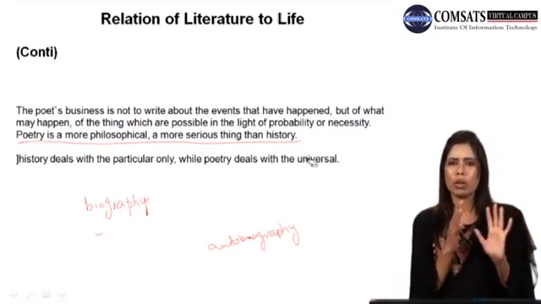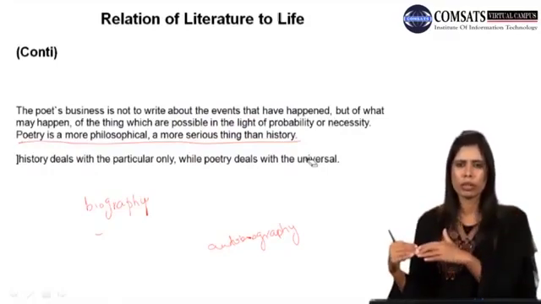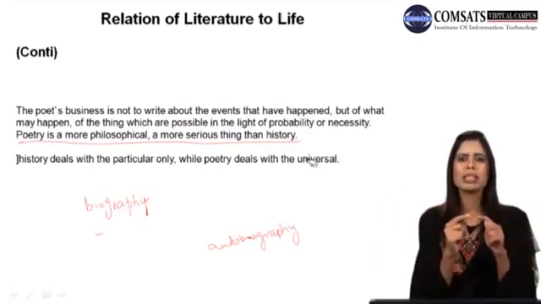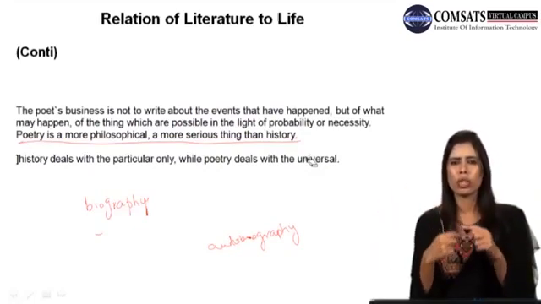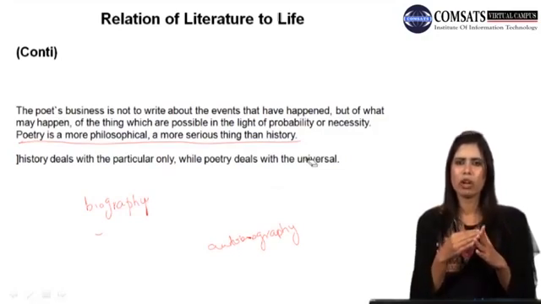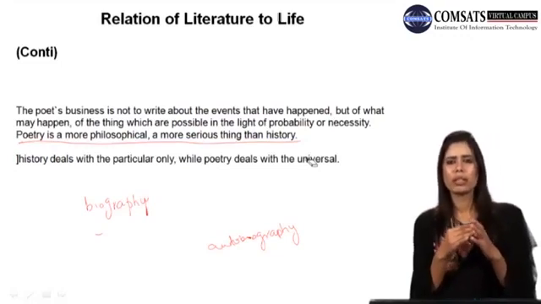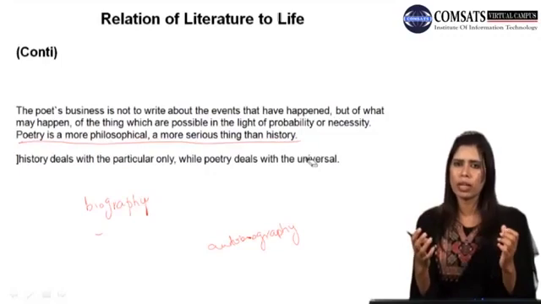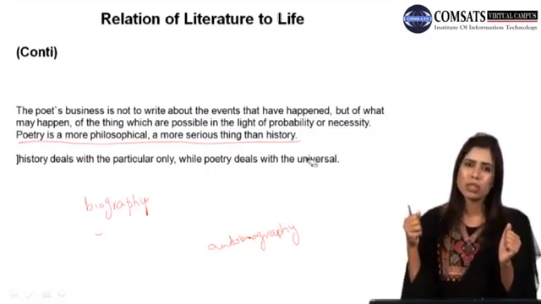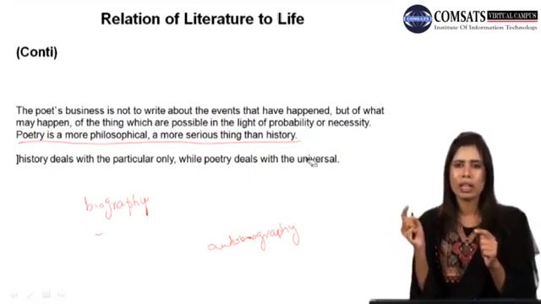So how will you relate the concept of history with literature, that one is the biography and the other one is the autobiography? Biography is history that is written by somebody else in order to give the chronological or the year by year description of any event of any society of any particular occasion. So that is history. Autobiography is written by the same person. So that is written by the society itself. That is why we call it literature.